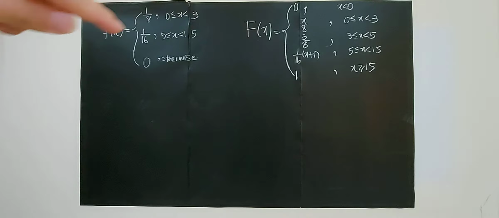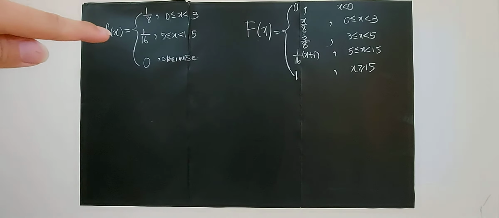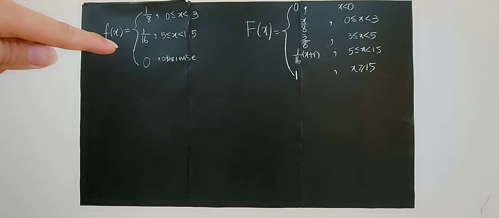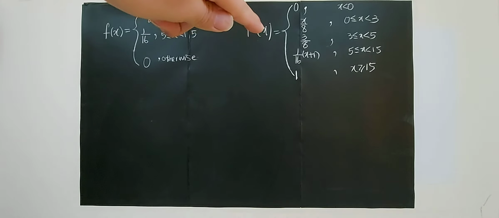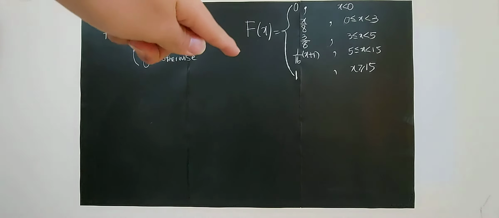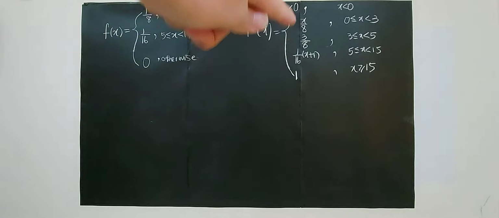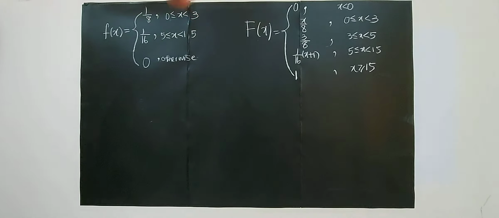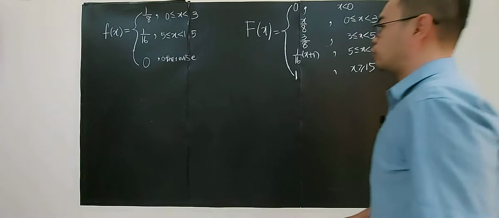Alright, in this video I'm going to teach you. In the previous video I have already taught you how to find the cumulative distribution function, the technique of going from the probability density function to the cumulative distribution function. So now in this video I'm going to teach you how to use the cumulative distribution function, especially this one, to find the probability.